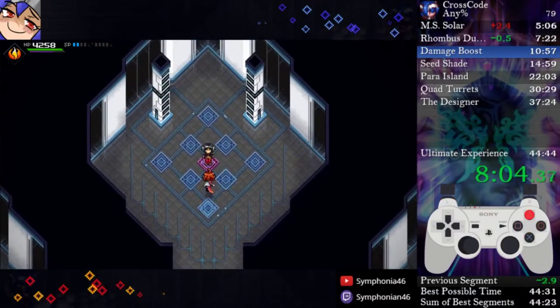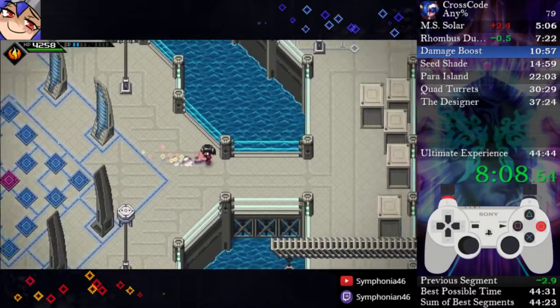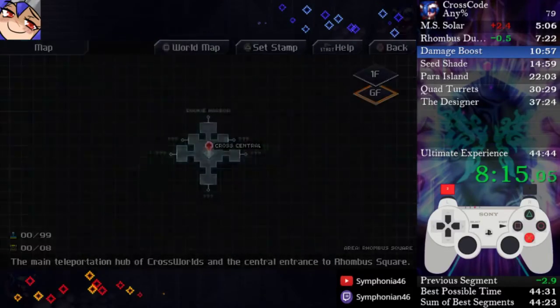We're going to first grab some items here that are going to be used for a glitch later on. These items are called spicy buns. There are 6 of them, and they're worth 100 credits each.